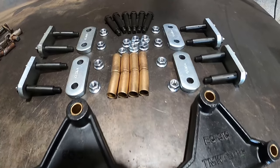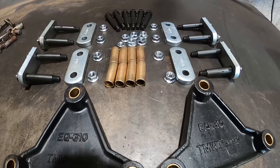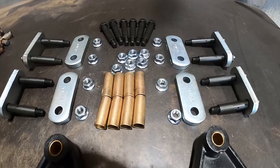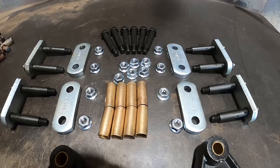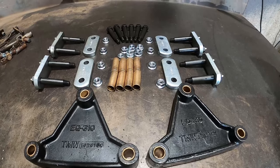Yeah, so there's your kit. Nice and heavy duty. It comes with all the fasteners, nuts, washers, shackles, bolts, and equalizers all in the kit. And this will do a tandem axle trailer. If you want to rebush a triaxle trailer, you can just buy two kits, and the only thing that'll be extra is two bolts.